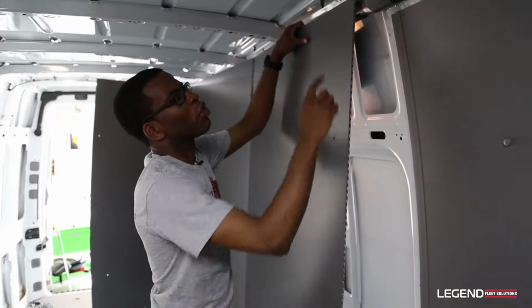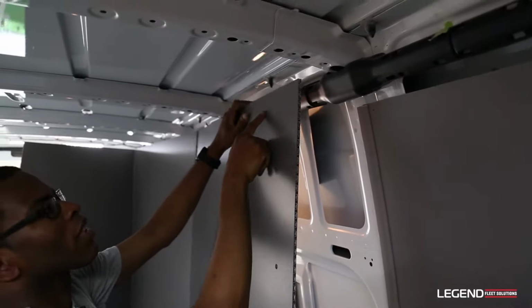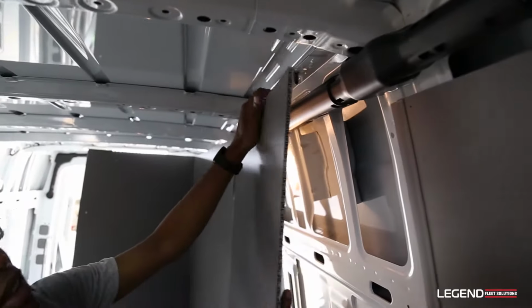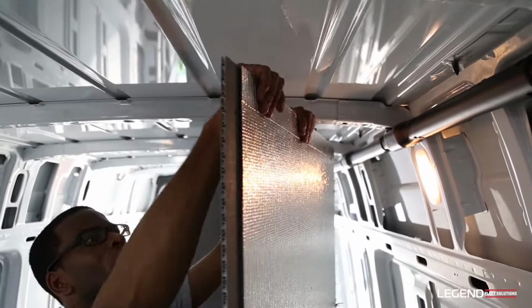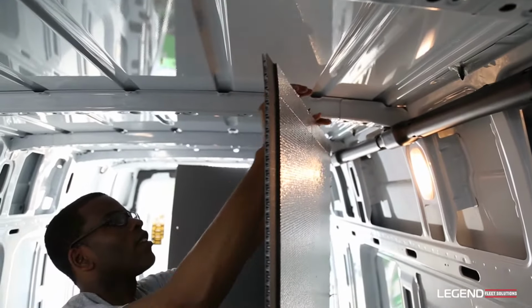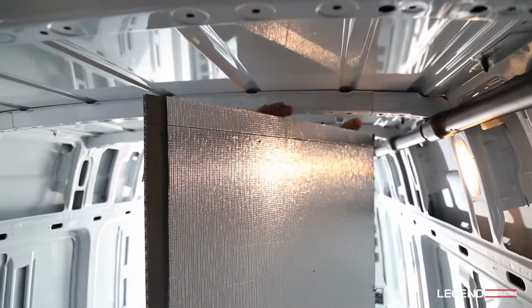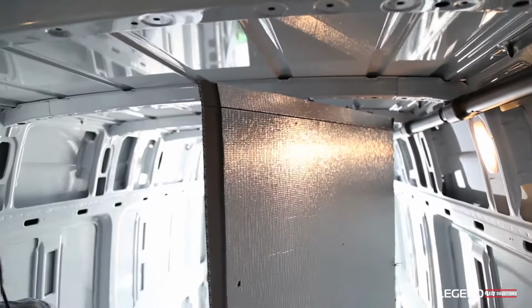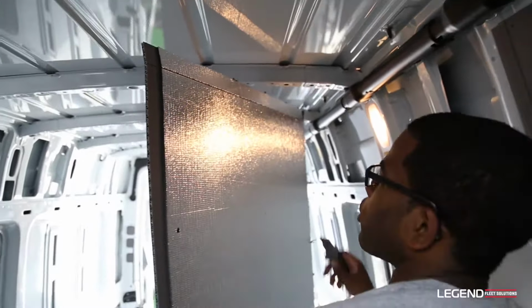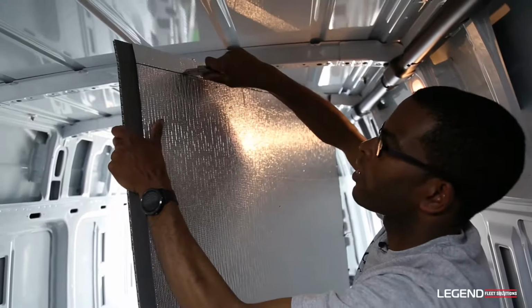Now you can see that these two panels are two different heights. What you're going to need to do is cut the top of this panel off. There's a perforation on the edge. First fold it along the crease, and then use your utility knife and run it along the edge.